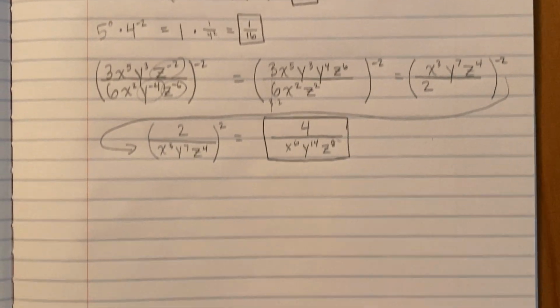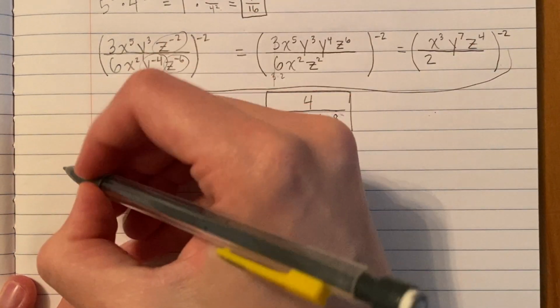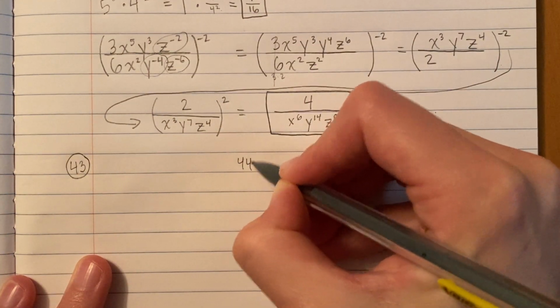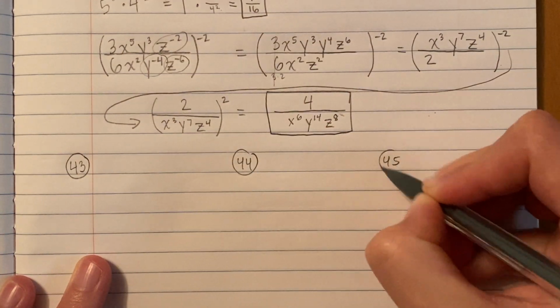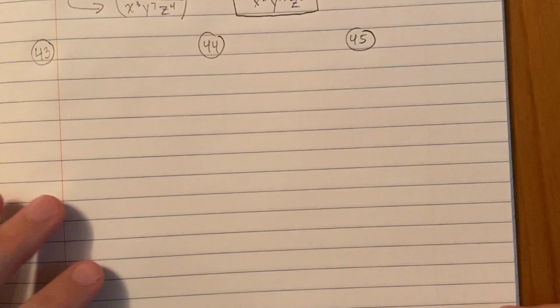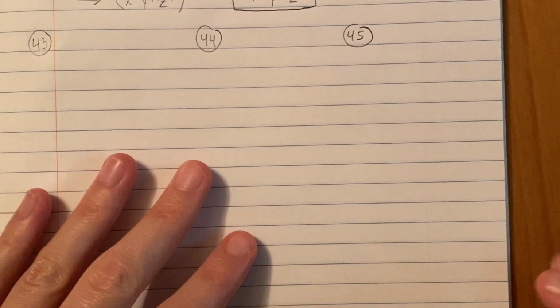Now you just have a few more problems, so go ahead and set up problems 43 through 50 here. Give yourself some space for each, right? You're going to go all the way to 50. I'll let you number it as you work. That way you don't run out of space for any particular problem.